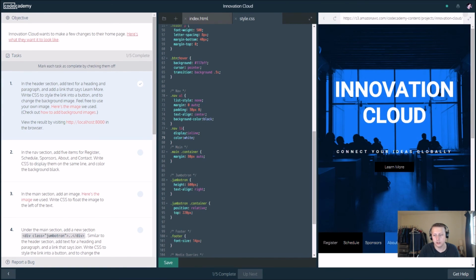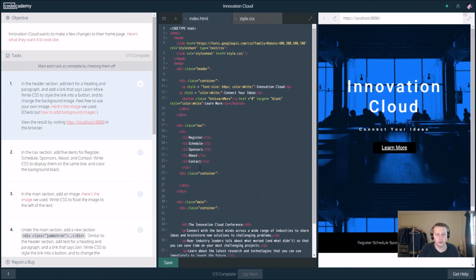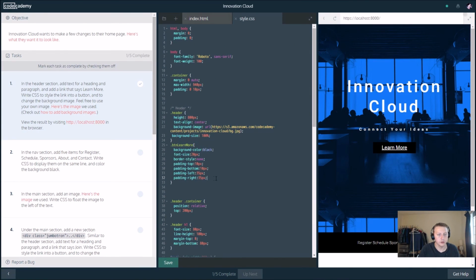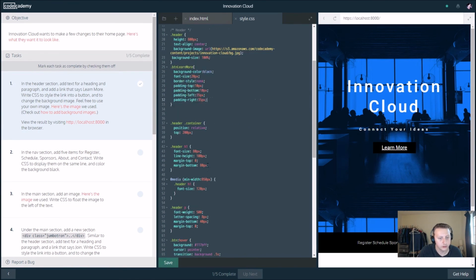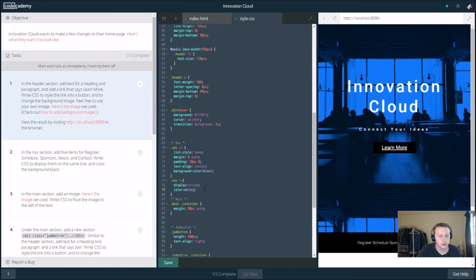So we want a little bit of spacing. We want it also to be so when we hover over it, it changes color. So let's go back to ours. We know what we need to do. We are going to float this left because we don't want it in the center. We want it to go to the left. So let's go back to our, where are we? Right now, li. So we want to float it left.